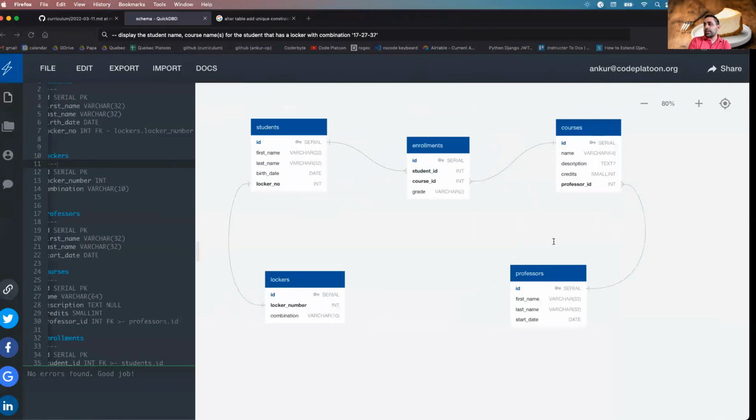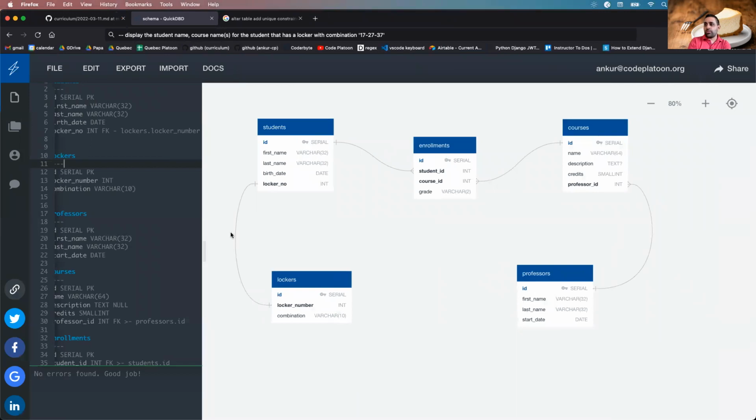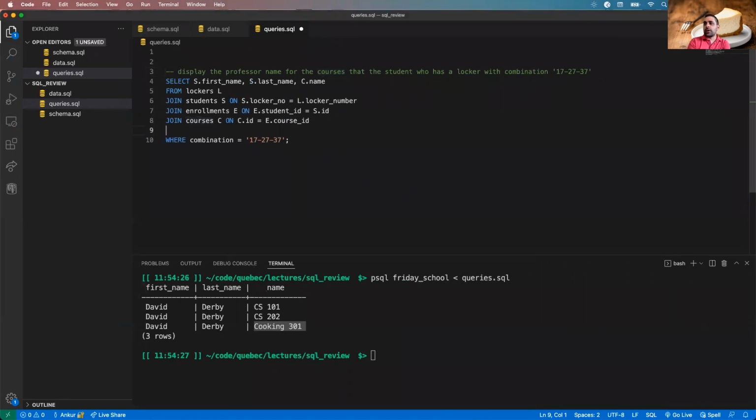Well, now I need to get to this table. So that's just another join we need to do. Follow the links. All right, we got to courses, but now we need professors. So I'm going to change my query a little bit, say join professors. Very join-happy query here, but this is totally a valid query. We'll say p.ID must match the course that they're teaching. So the professor ID from the course must match the primary key on professors. And then here, I just want to show the professor name. So I can just do p.first_name, p.last_name.